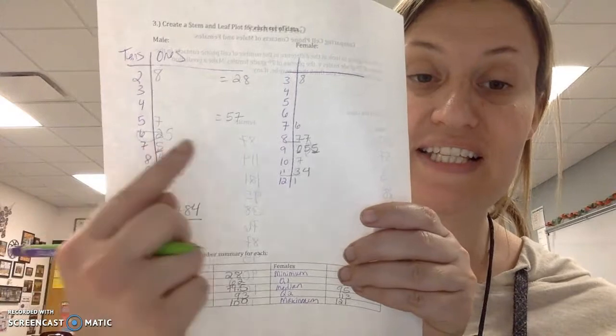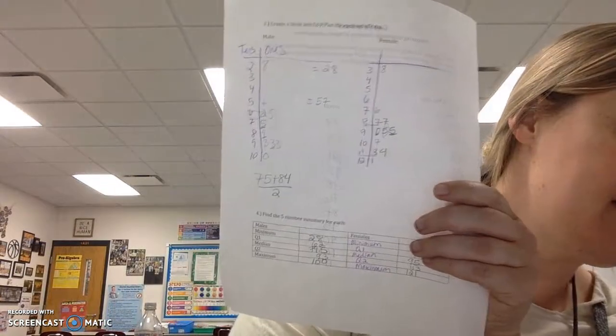Then for the 60s, I'm going to add those together. I'm going to take 62 plus 65 and get 127. So my totals for the 60s are 127. For my 70s it is 75, my 80s is just 84. Now my 90s, I have 93 plus 93 plus 93. So if I take 93 times 3, the total for my 90s is 279. And then for my 100s is just 100. And then I add those numbers up.